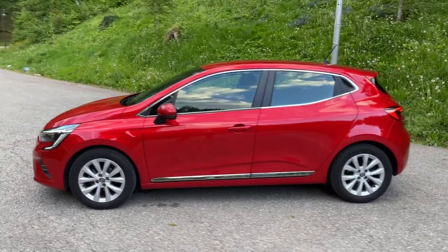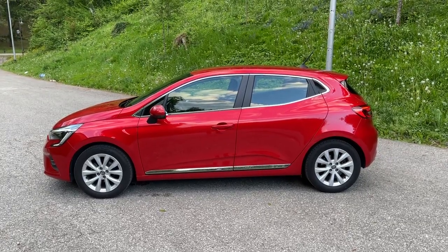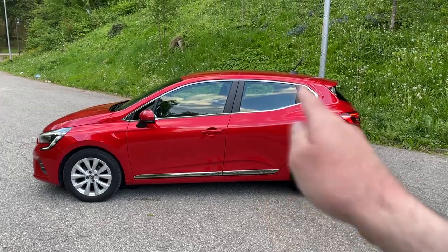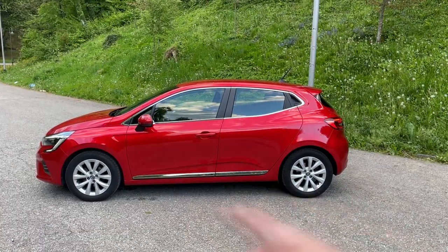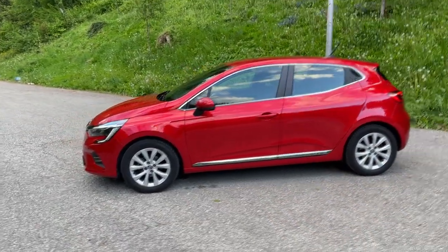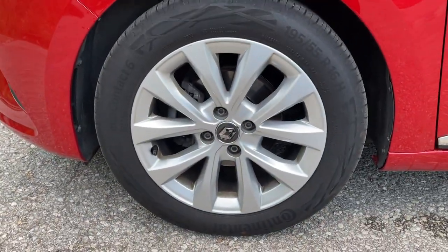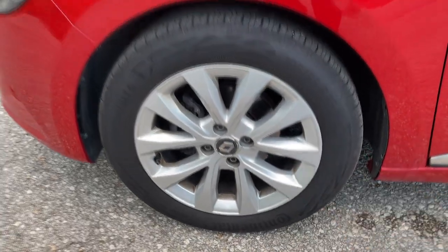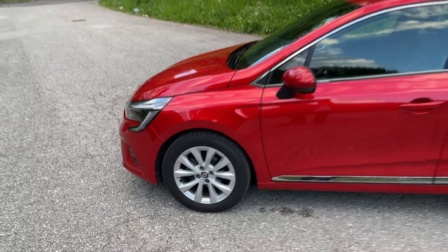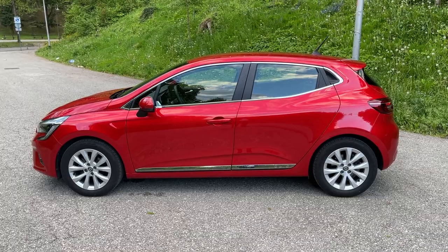This is the side profile. It is four meters and five centimeters long — actually a bit shorter than its predecessor — but Renault claims it has more room inside due to cleverer usage of the interior. These are the 16-inch wheels you get as standard on this trim, with Continental tires. The base trim gets 15-inch steel wheels, and the RS Line above this has a sportier look with 17-inch wheels.